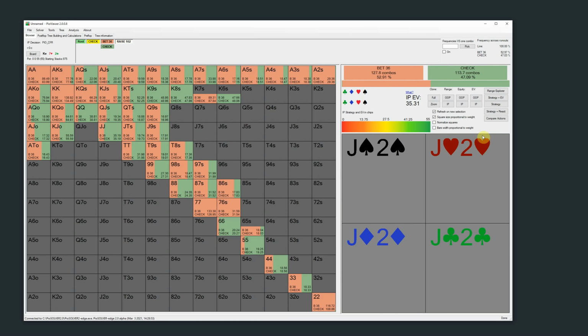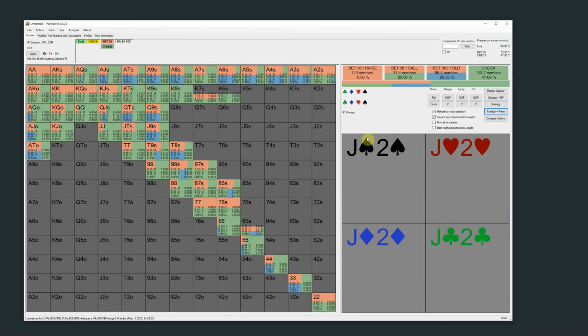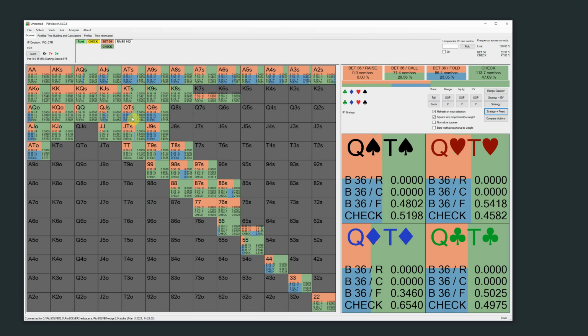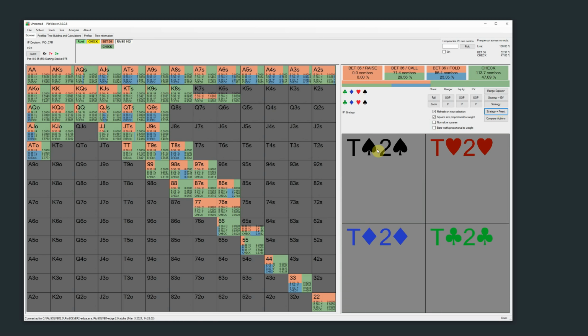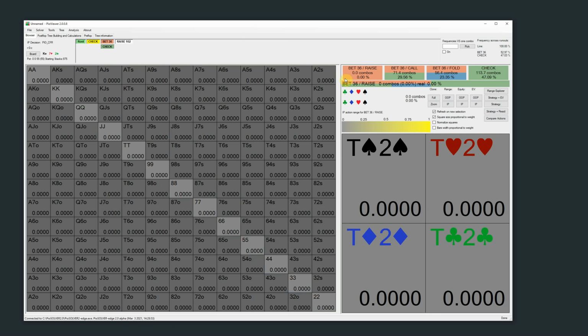So to solve this, there is a new strategy and react button. It shows you what you do with the hand after the opponent bets against you or raises you. So we can click bet raising range, and it's empty. So we never bet raise on this board, which makes sense, I think.